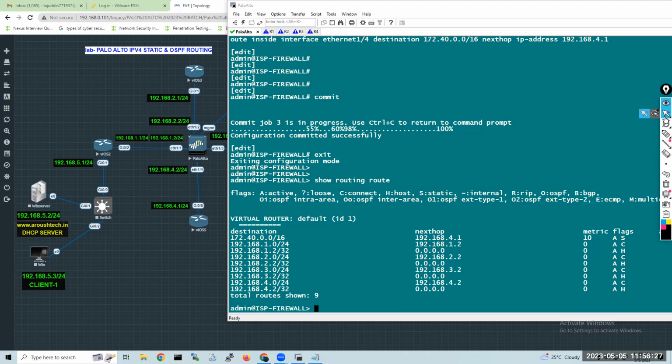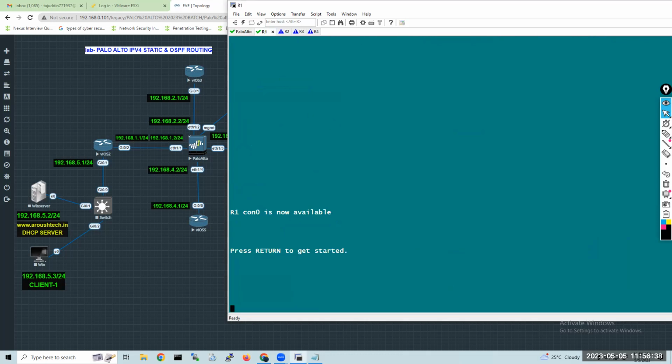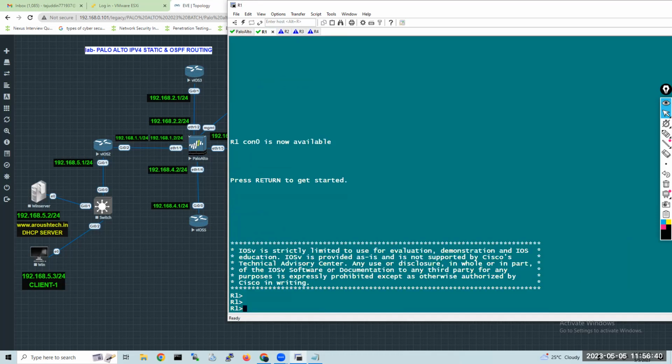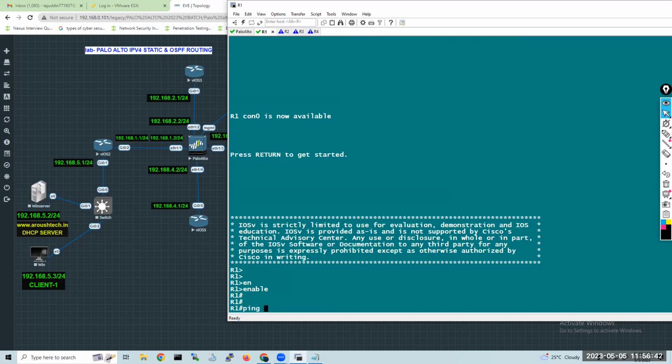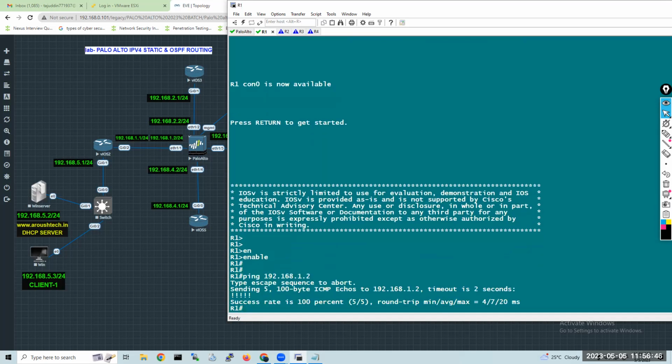So let's see. I think we should be able to ping from R1. Previously it was not pinging; now I think it should ping. Okay, ping 192.168.1.2. Yes, I do have the reachability. So can I ping, for example, the 30 network, 172.30.1.1?